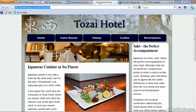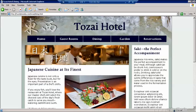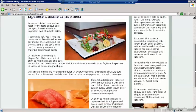Here's a page that's been developed using HTML5. I'm looking at it in Firefox 4, a really modern browser. But what does it look like in IE6? Let's take a look. As you can see, the page renders perfectly acceptably in IE6. It doesn't have all the same features, but the page remains accessible to anybody using the older browser.